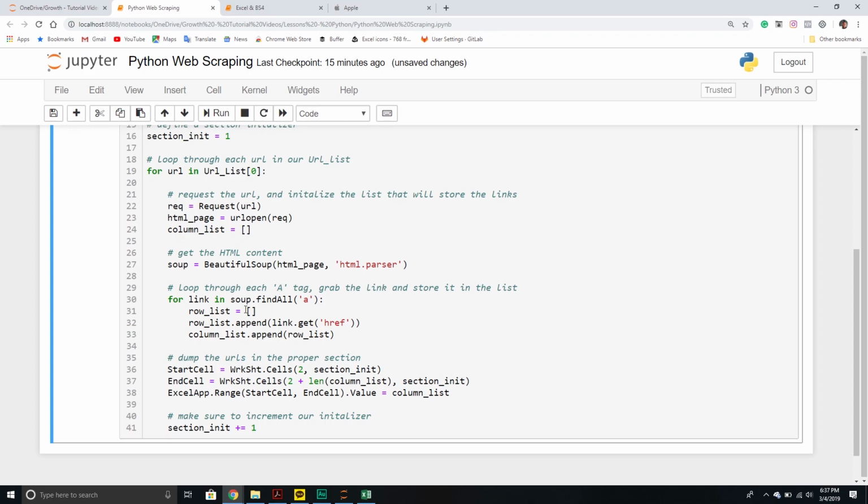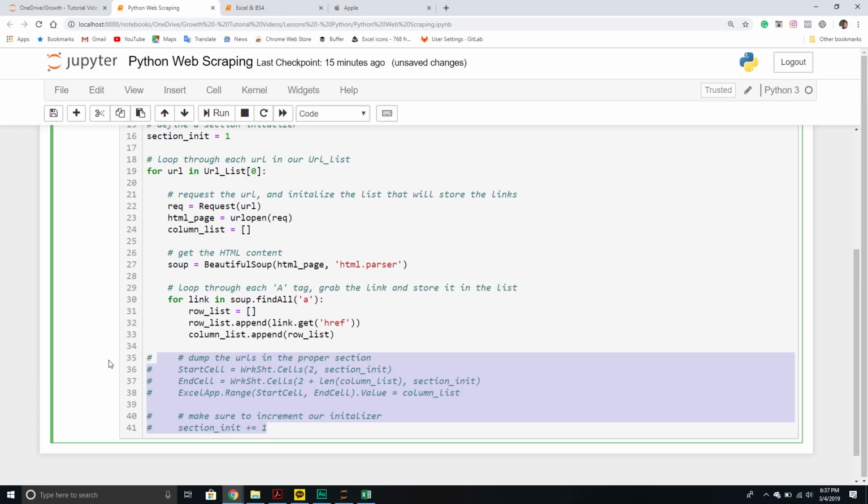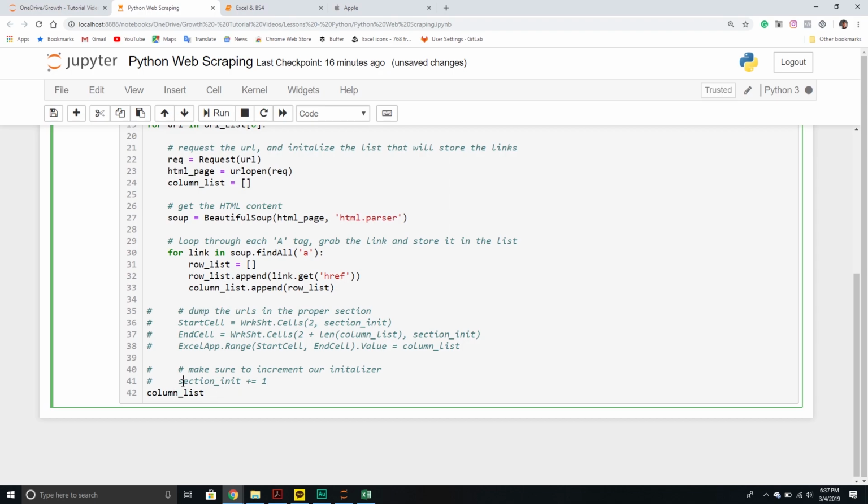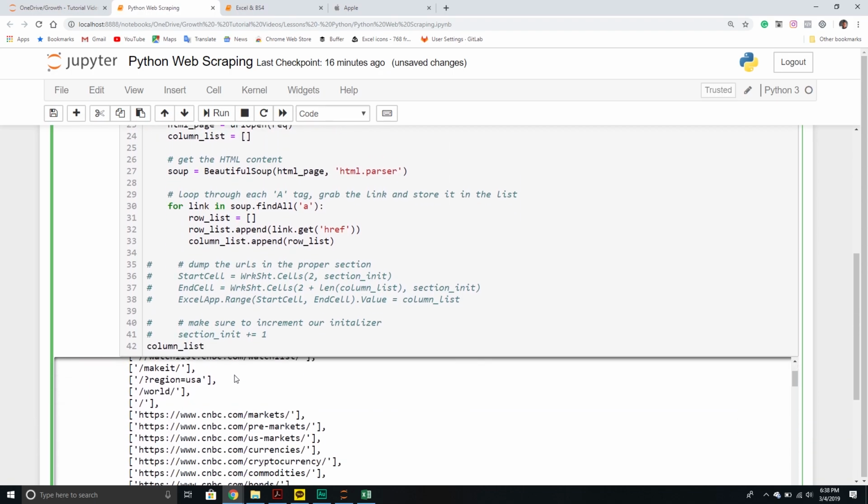Now, something I am going to do just so you guys understand a little bit more of what I was doing, I want to demonstrate some stuff to you. So the first thing I'm going to do is I'm not going to dump it anymore. I'm just going to simply go through the list. Now, what I do want to show you is this column list, because I think a lot of people get a little bit confused when they see that you're going to this column list and then you're adding another list within that list. Let's take a look and see what happens when we do that.